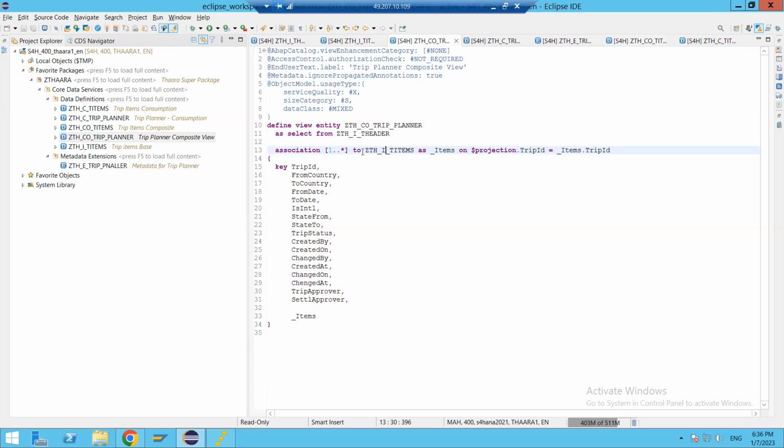At this place I do not want to use the basic layer of it. Instead, I would like to use the composite layer of items. The rest of everything is the same. So let me activate this one.